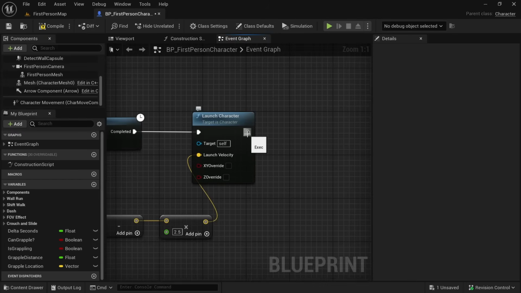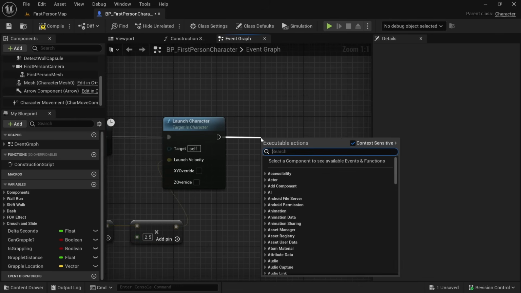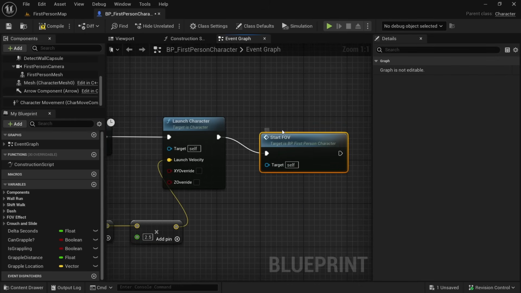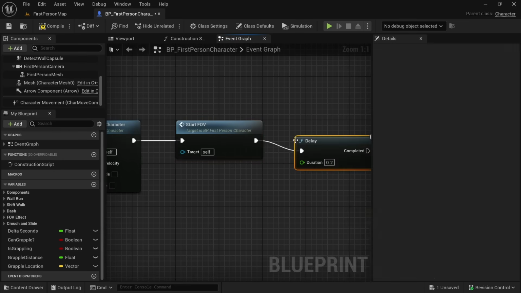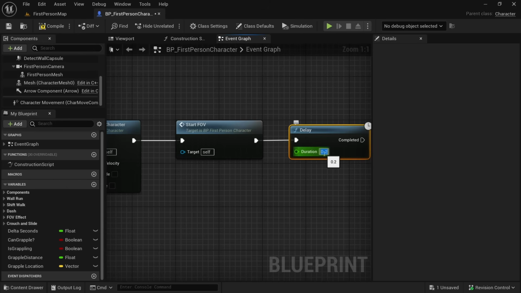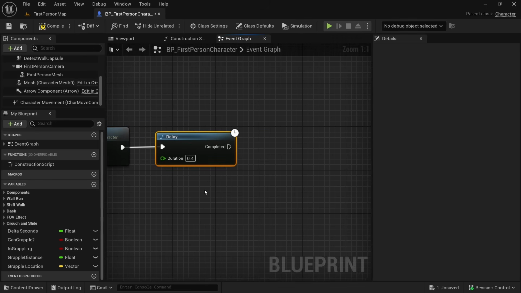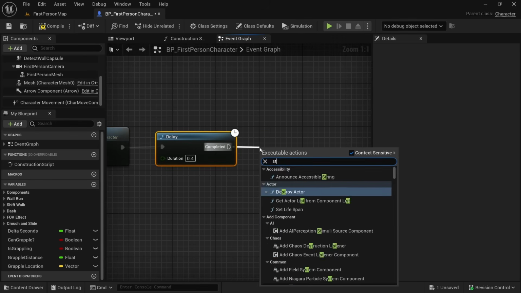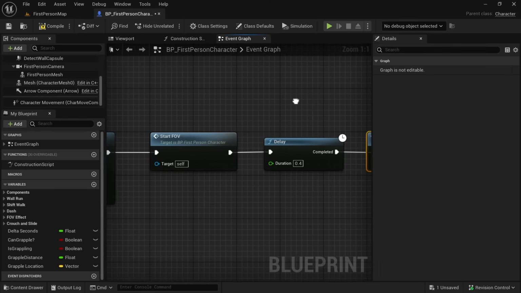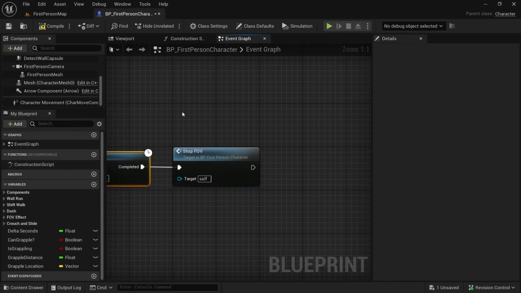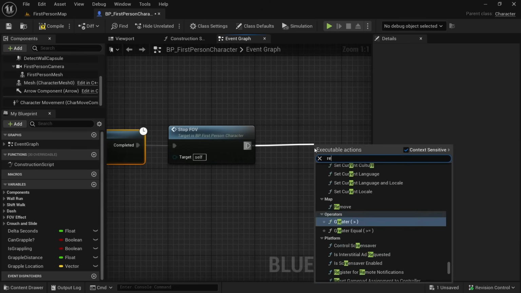And then we can actually have a field of view effect, which we have added before. If you have not added it before, you don't need it, but because we have it, we will use it as well. Start FOV. And then we will have a delay for 0.4 seconds. Then we will stop FOV. You don't need to start and stop FOV if you don't have these field of view effects set up in your project. You can directly just add the delay and continue. Then here as well, we need to reset the grapple hook.